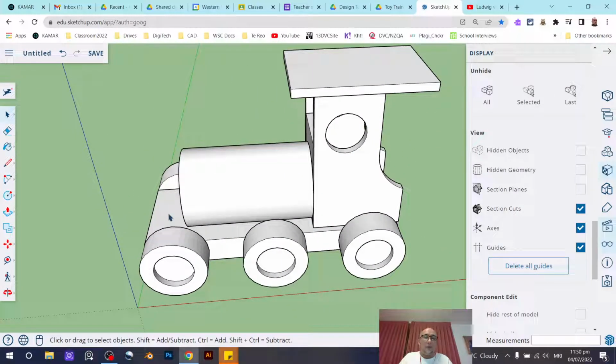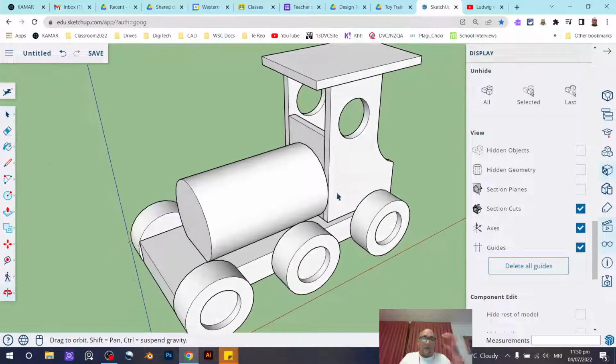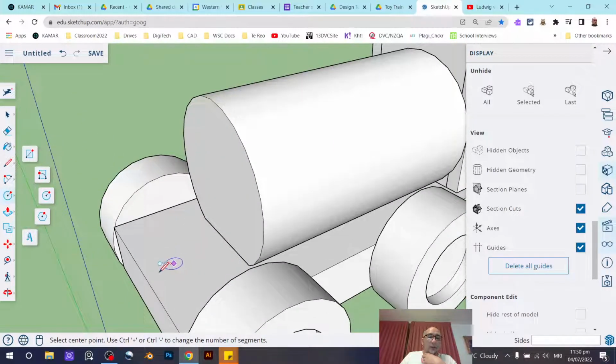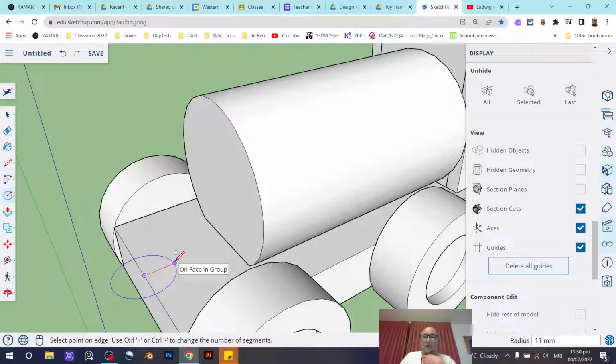So now we need to just check on the time. 2 minutes left. I think that's enough time to create the start of our chimney. So create another circle. Let's see, we're going to put it here to begin with, and we'll just move it into position when we're ready. Yeah, 10mm radius, that looks pretty good. And we'll pull it up.